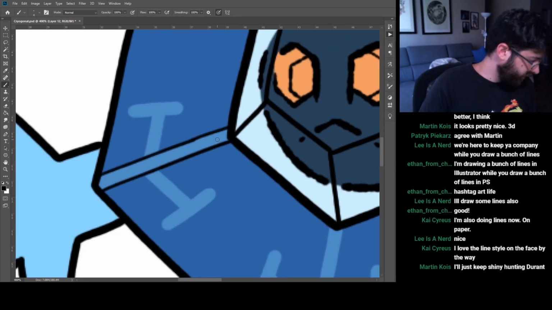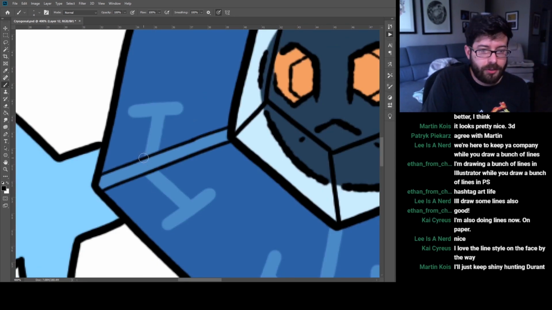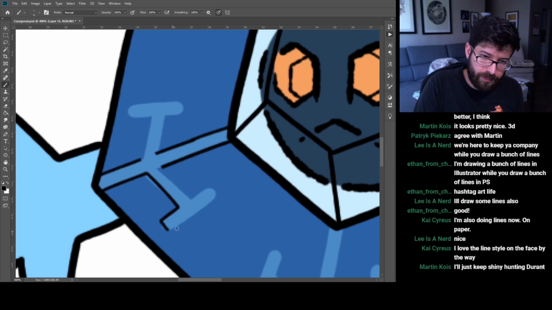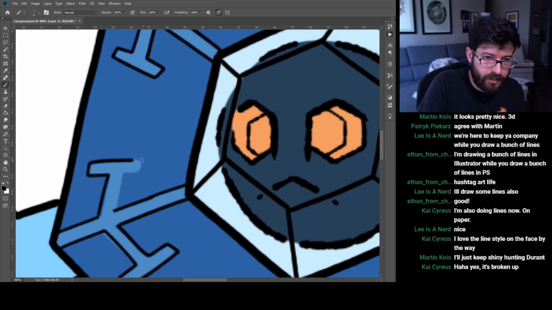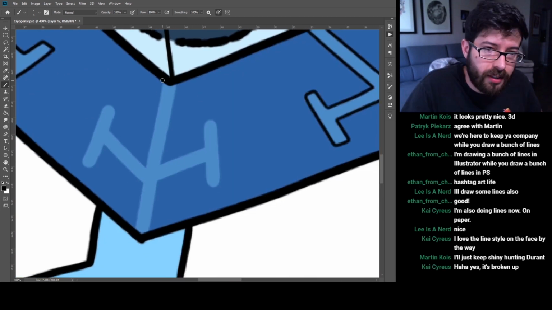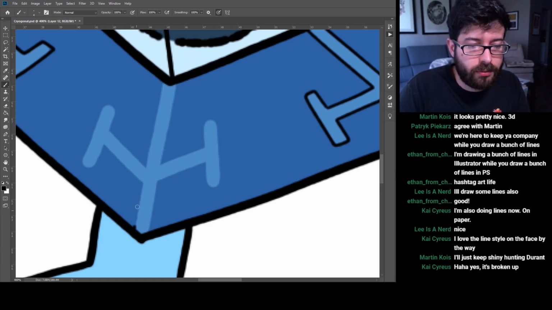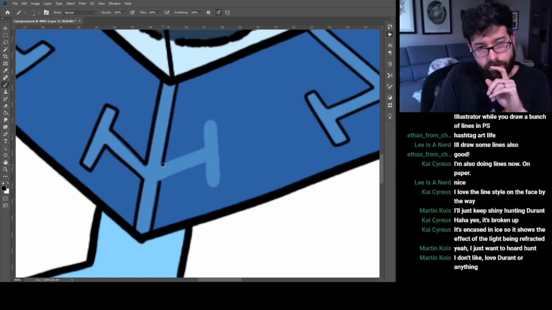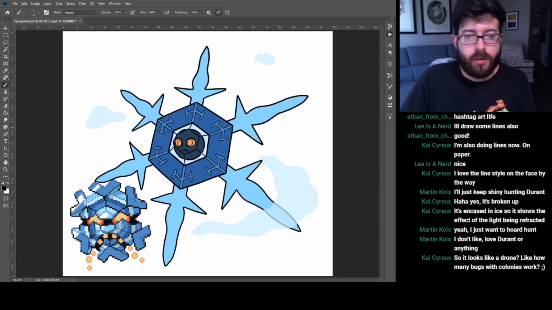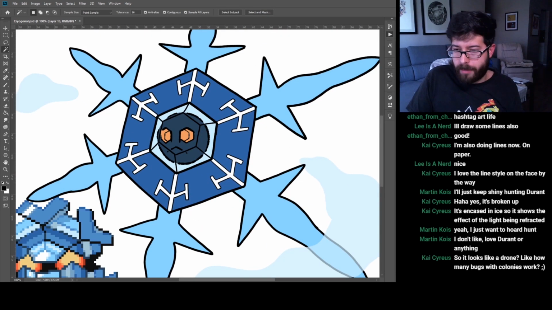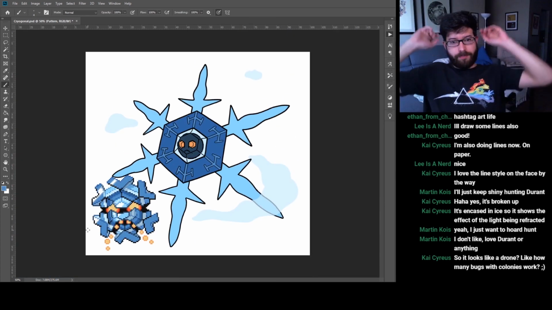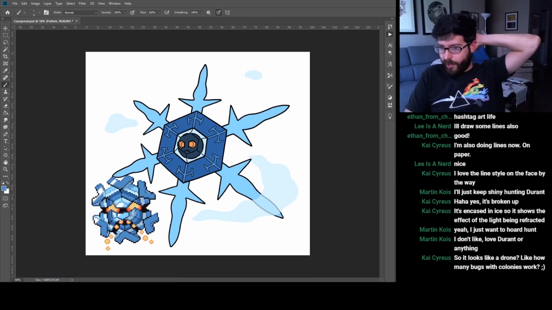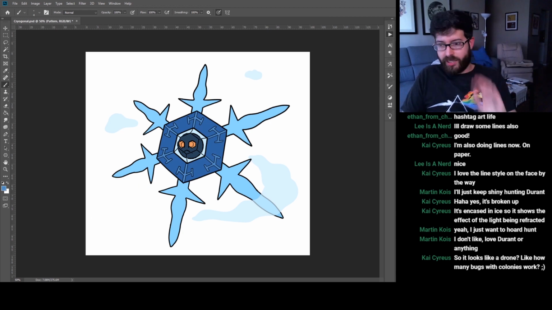I love the line style on the face, by the way. Oh, that's good. Did you notice that I might have taken a little bit of inspiration from James Turner's drawing style? I didn't really say this out loud, but I drew the lines on the face with a much rougher brush than I'm drawing everything else. To me, it gives more of a sense that that middle part is more organic, whereas everything else is smooth and precise and geometric. All right, there we go. That's it, right? Everyone's happy with this? Just got to shade.